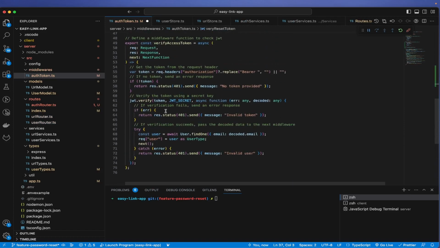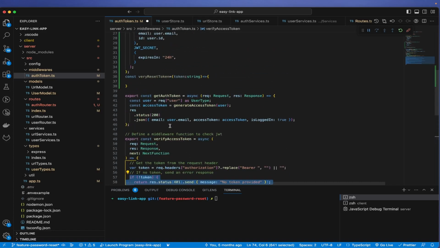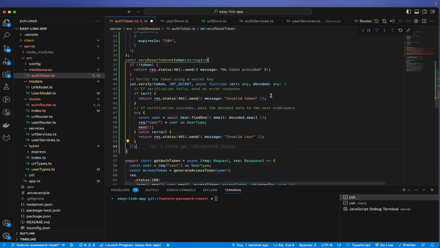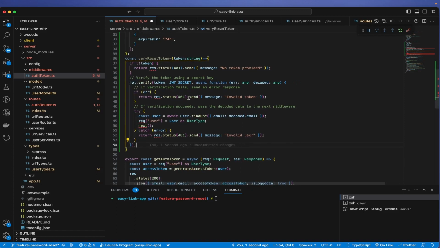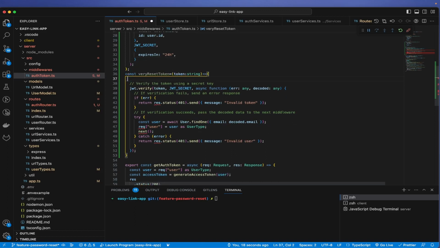So okay, we can actually copy this, and then we'll do something there. So if we don't have token, then, so if there is no token, no, I mean we will expect that there is a token.